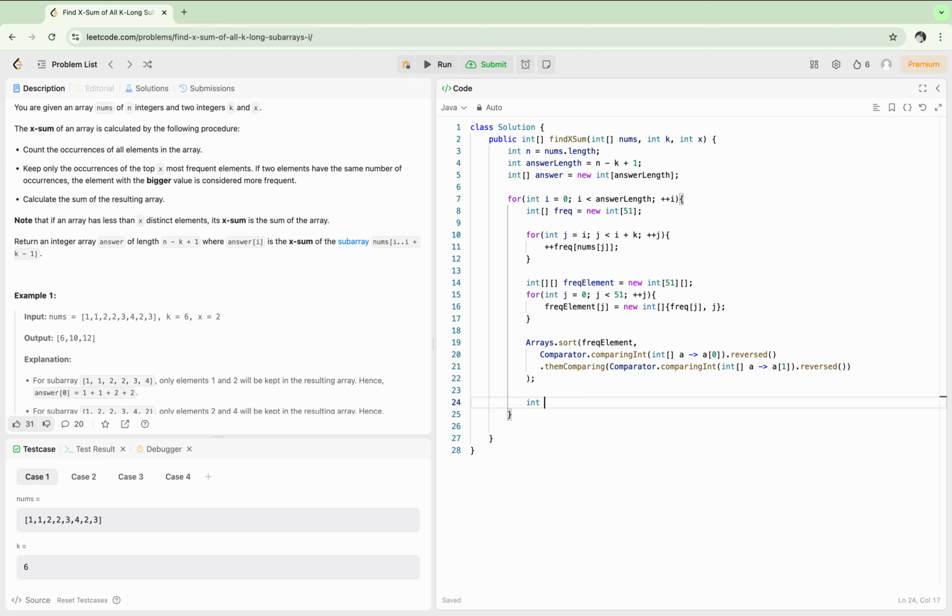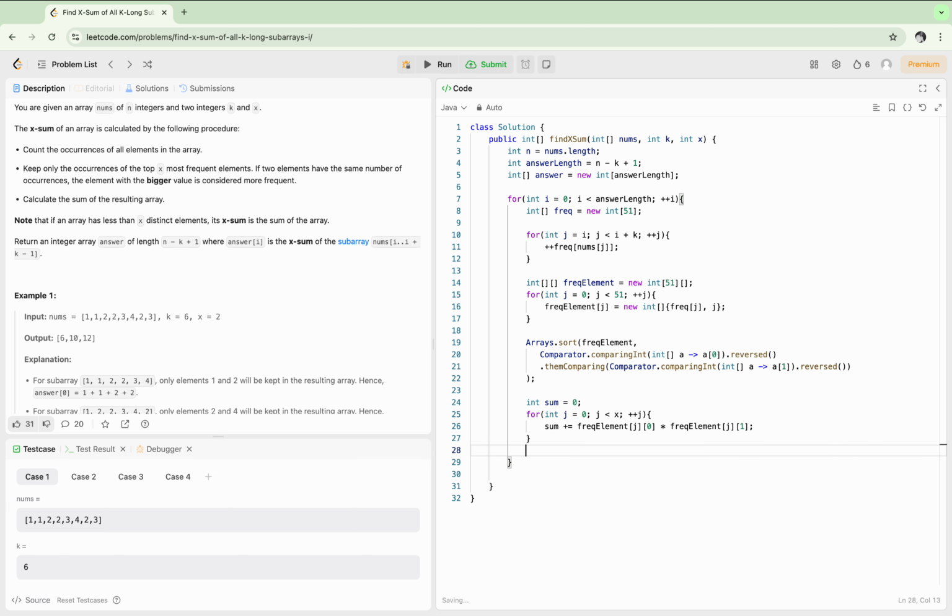Now to get the final sum value, we'll take int sum is equal to 0, for j is equal to 0, j less than x, plus plus j, and then sum plus equal to freq element of j 0 times freq element of j 1, like this.